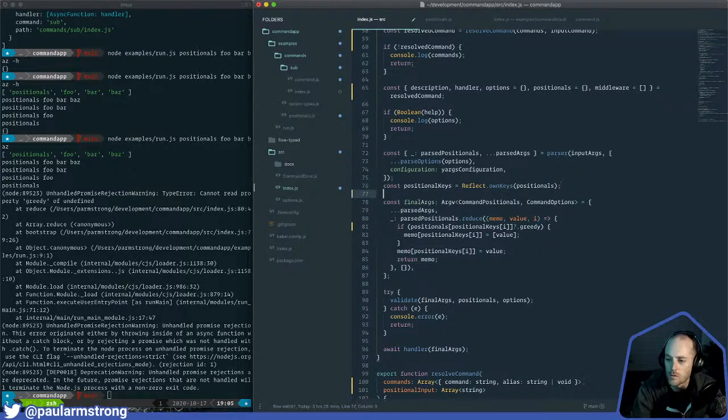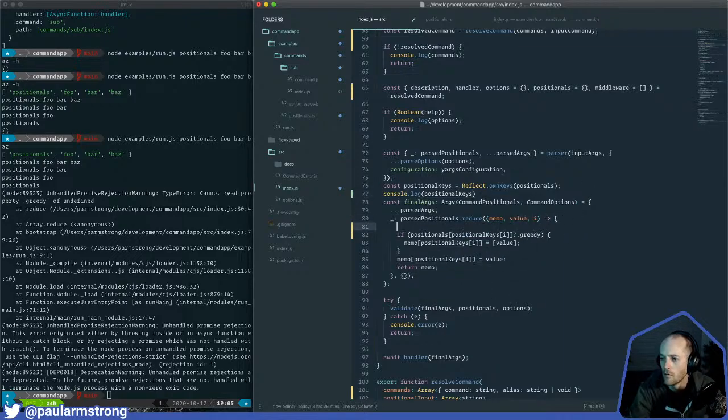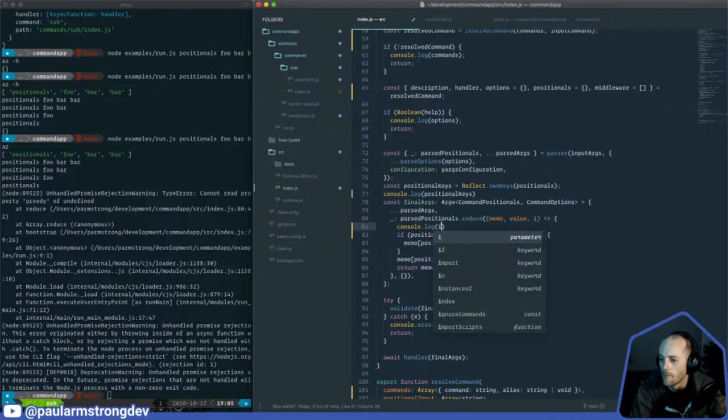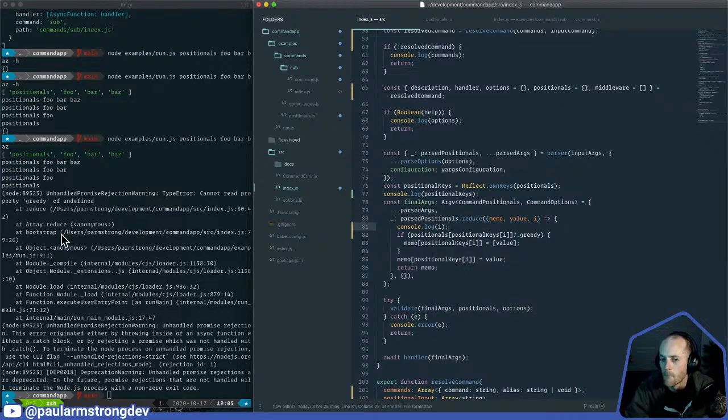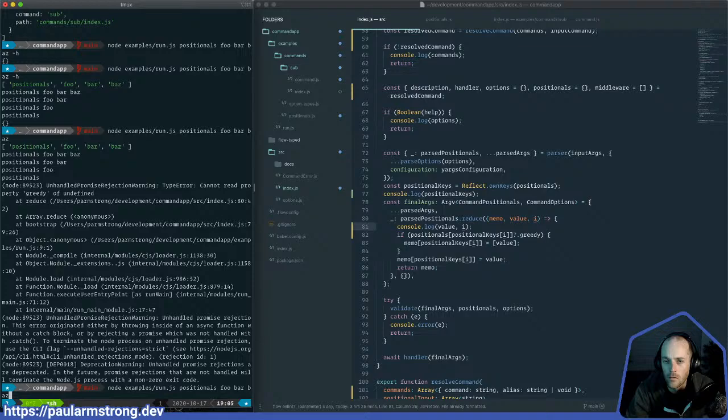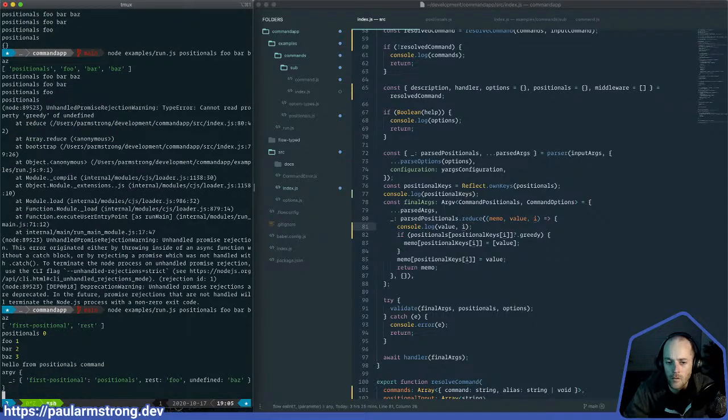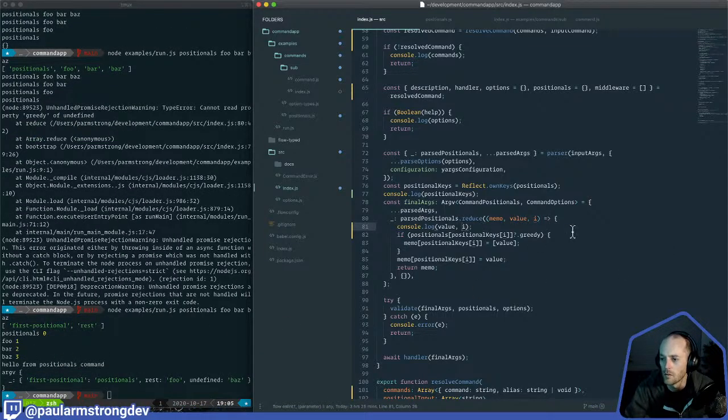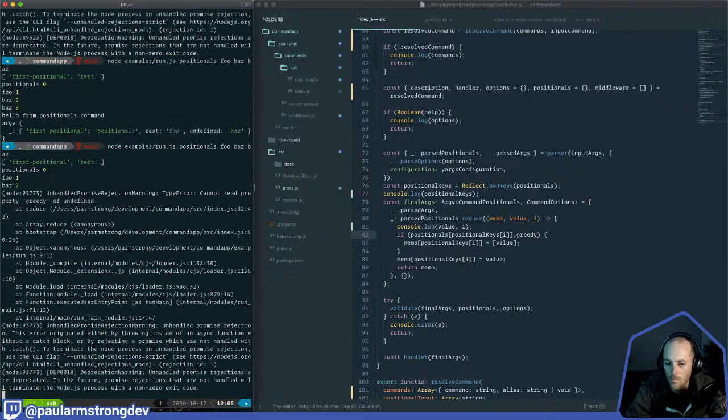What are the positional keys? Oh, you know what? Does that parse position? Let's see, value. So this should, now it just suddenly, because I added this object here. First positional rest. Okay, so the greedy is not working correctly.